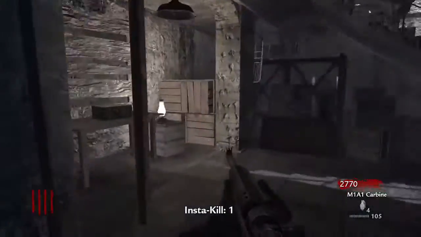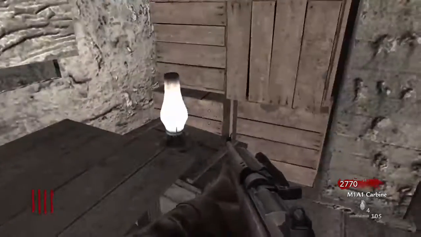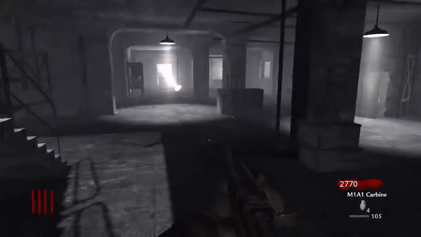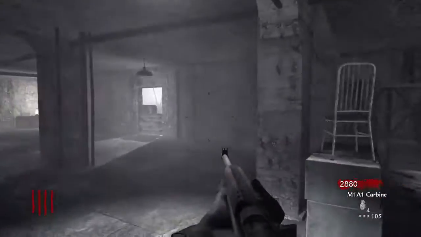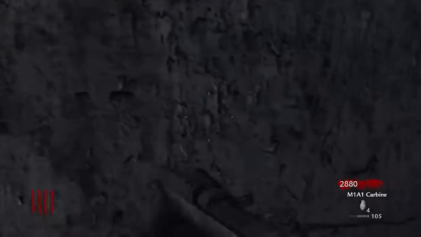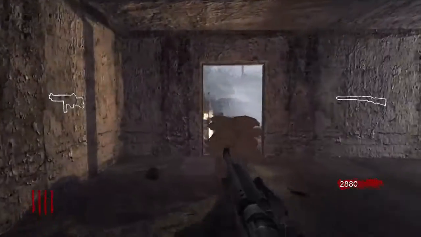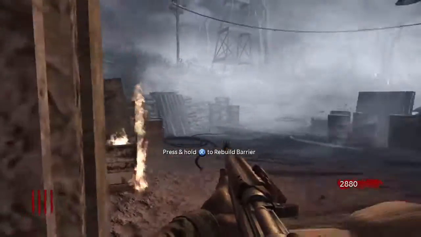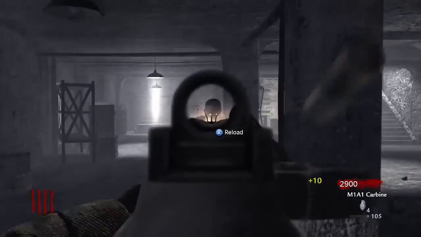We got the box right here. We got a radio right here that I think it plays music or something. I don't really care. And then you got some lights. Got good lighting. This wall right here, zombies can come through this wall. Just watch. Next round, they'll probably come through. You got out here. And then this is pretty much it.